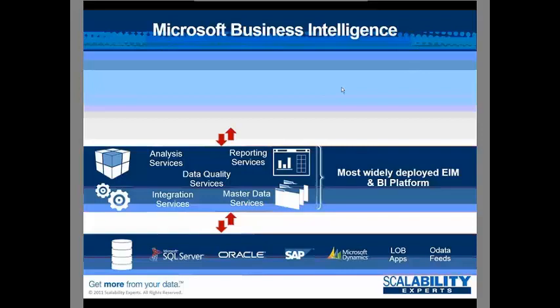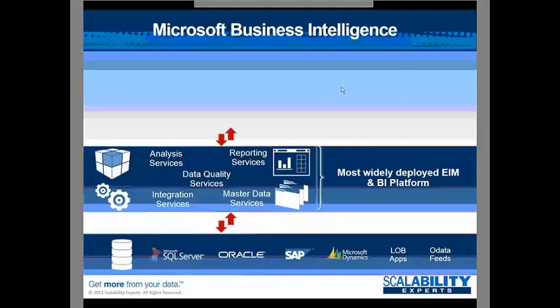Then we have data quality services, and this is a new offering within 2012. And we're very excited about this. One of the problems that we have with BI applications is being able to go in there and cleanse that data. While we could do that with integration services and we could do it with master data services, the problem is there was no central repository to maintain the business rules for that data cleansing. And that's where data quality services comes in. I'm going to show a few slides later, and go into a little more detail behind that, of exactly how that fits in with master data services and integration services.